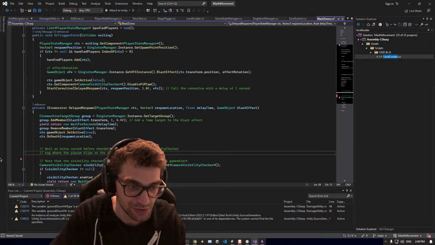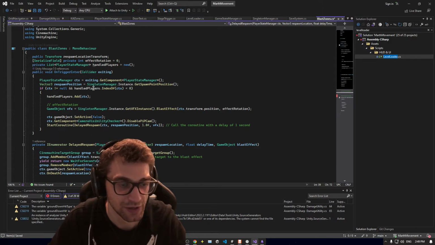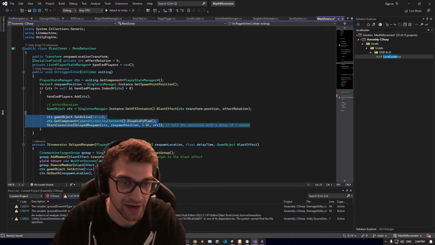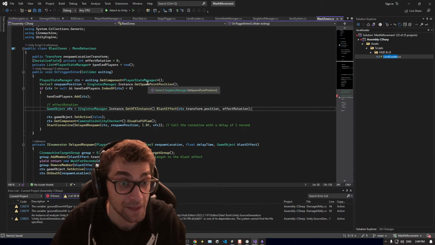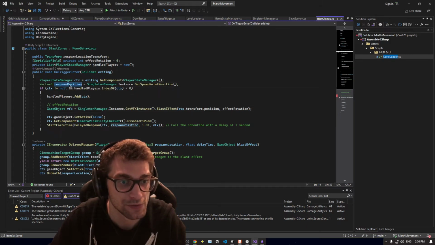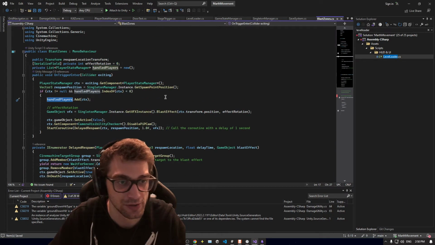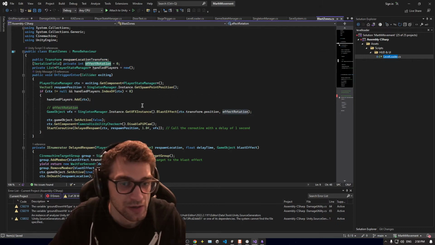Now the visibility checker handles active states. Okay, this is really bad too. We have the blast zone actually handling when people respawn, which is wrong. Respawn position. Handle players, add CTX. That's fine as well. This is all good actually. That's fine, that's fine.